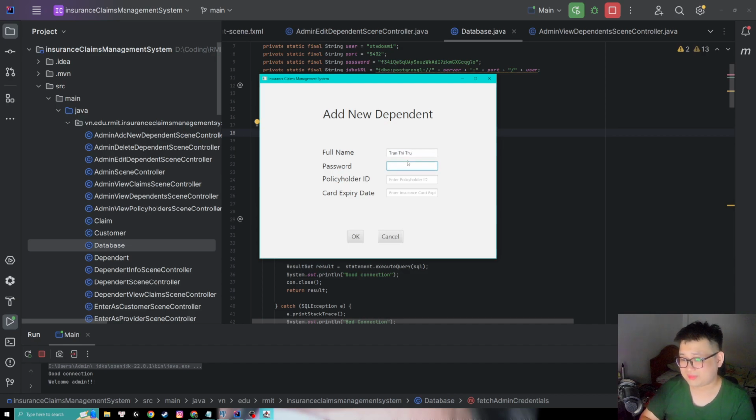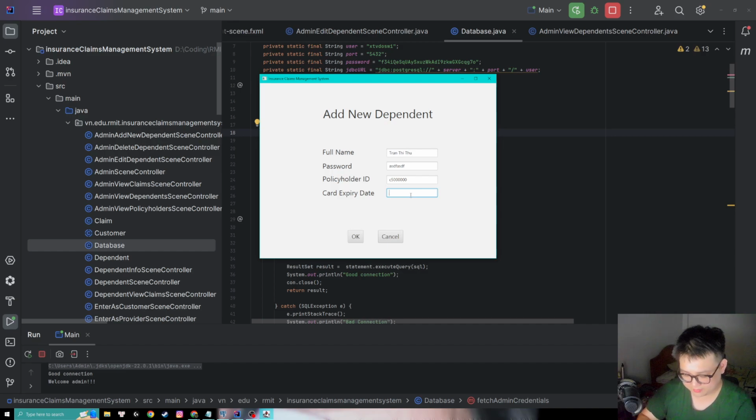I don't know, just make up a name, a password for her. Policyholder ID, we have only 1 policyholder right now in the database, and that is C5 1 2 3 4 5, and then it's 6 zeros, 1 2 3 4 5 6. Yeah, exactly. It's a naming indexing convention that we have within my project. So C00 something is going to be the dependent customers, and C5 something, the upper half, is going to be the policyholder customer, just so we know which one is which.